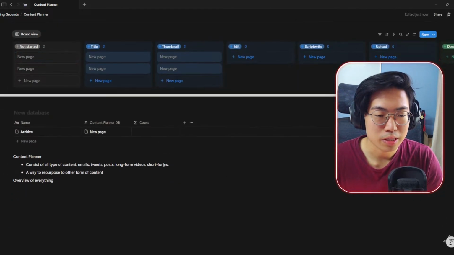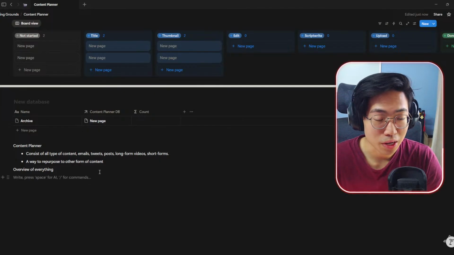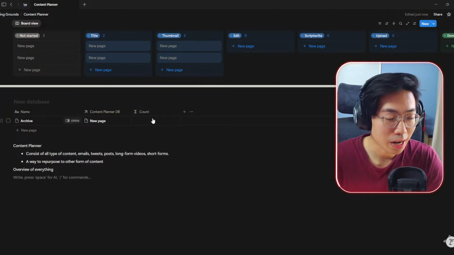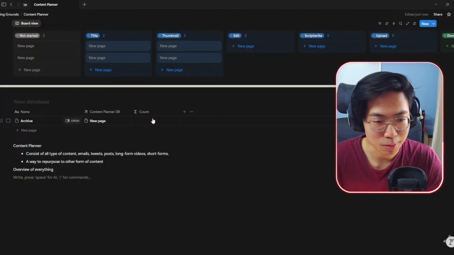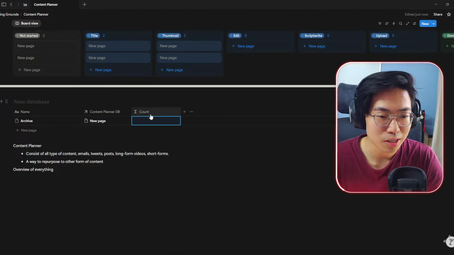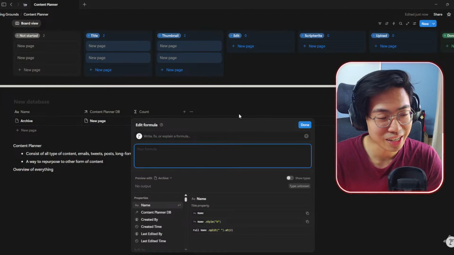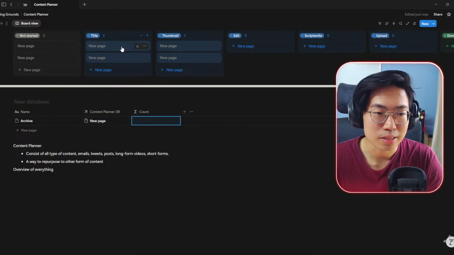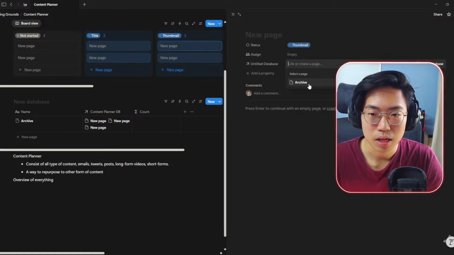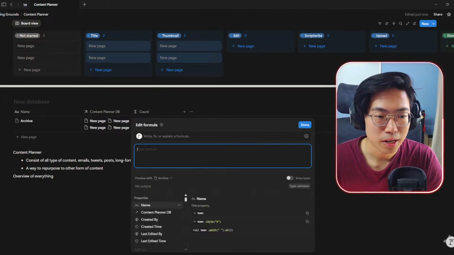So if for some reason I do not want to use charts, I don't know why. Maybe let's say we're in the old times, we don't have charts and we have to count it manually. And for some reason we don't have this as well. Okay, this is stretching it a little bit, but it's fine. So let's say I have a lot of pages, and then let me add them all into this database. And then you can do something like this.